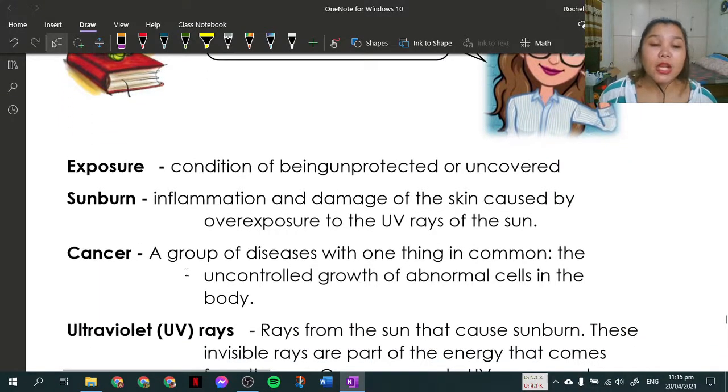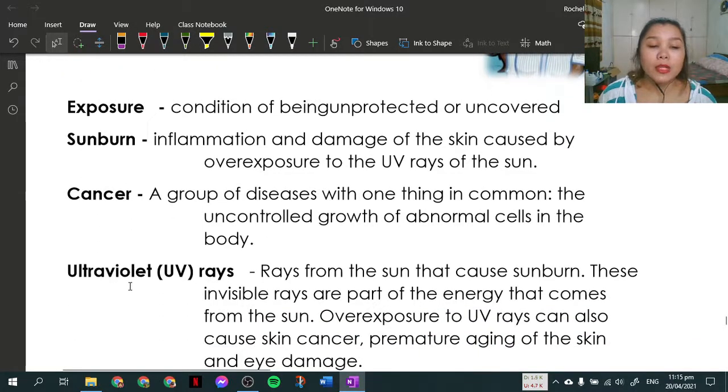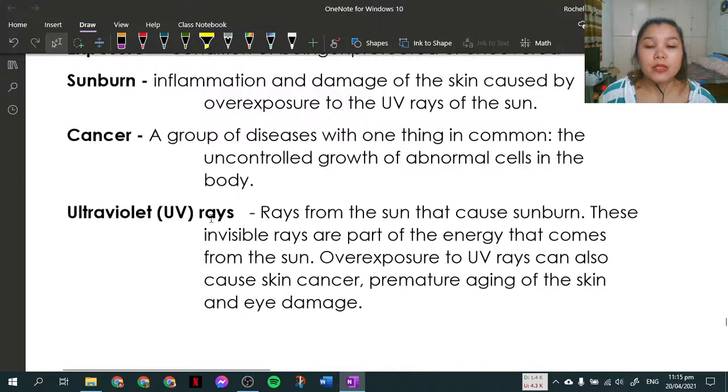Next, cancer, a group of diseases with one thing in common, the uncontrolled growth of abnormal cells in the body. And then ultraviolet or UV rays, rays from the sun that cause sunburn. These invisible rays are part of the energy that comes from the sun.